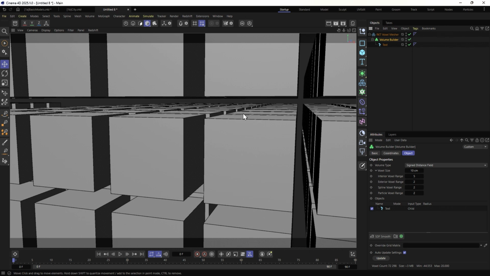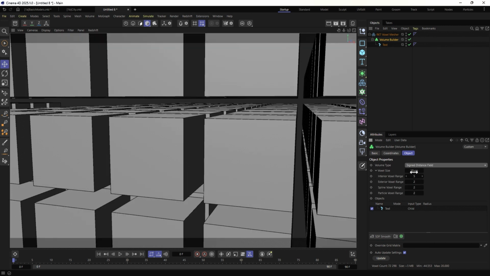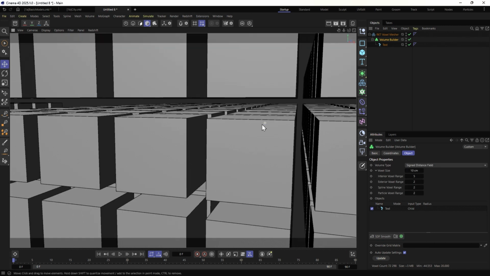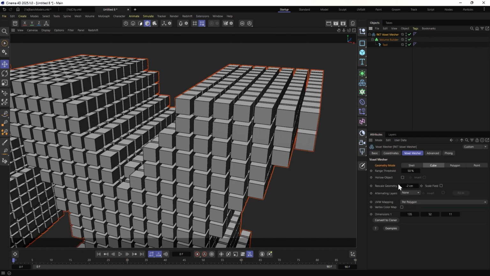If we had like a big old object, like a big sphere, you would need a lot of interior voxel range in order to step through all of them, or potentially you would be switching this to fog mode, so it's filling in the entire volume of the fog. But those two modes are pretty different from each other, and I'm not going to be talking about that quite yet. So these are now cubes. These are welded together cubes, so that all works automatically.